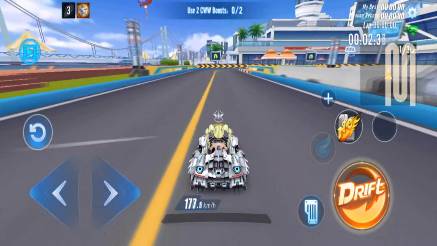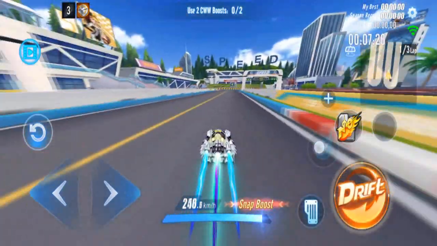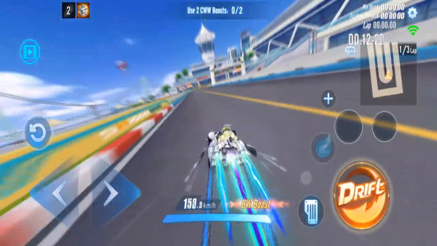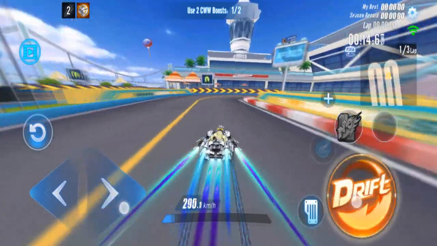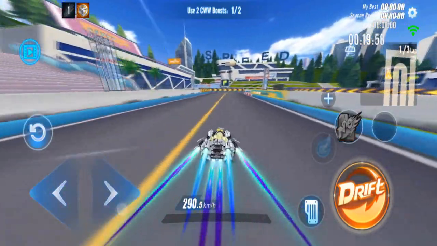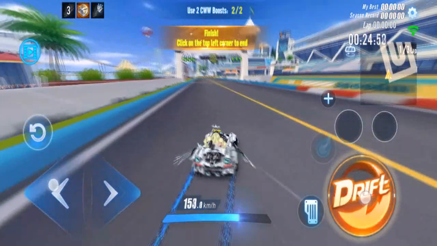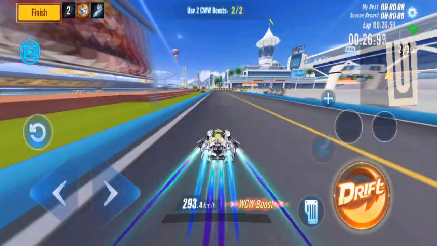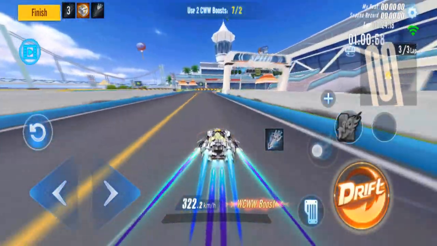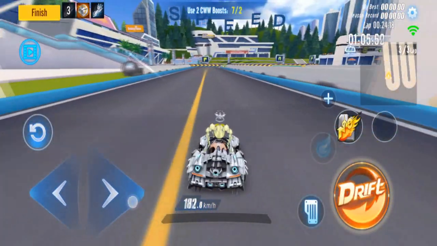Normal speed is 203.8. Double boost 251.7. CWW 309.7. WCW 290.5. Next one will be activate. CWW 317.4. Okay. And WCW 293.4 with the ability, 322.2. Okay, this speed is really fast and it lasts for quite long.